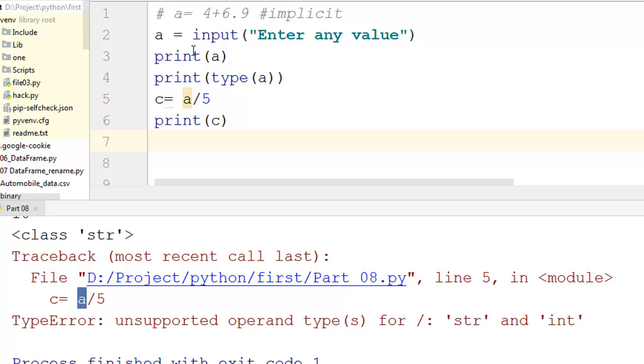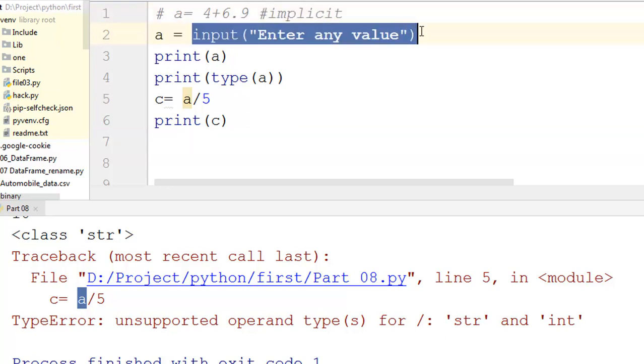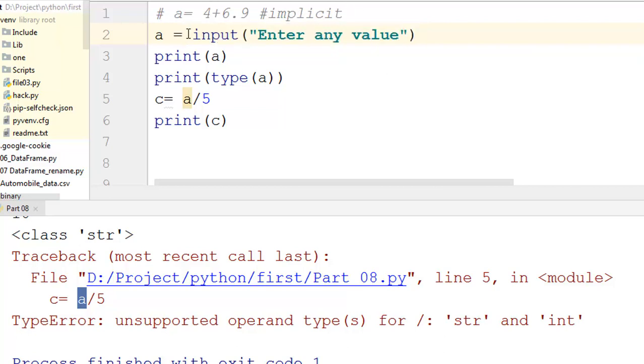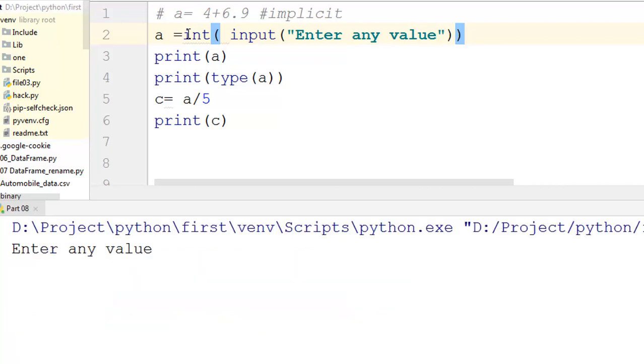So what I need to do, I need to first convert this string. Whatever input I'm taking is in the form of a string, and it must be converted into an integer. So either I have to write like this, okay, and this will make my program run successfully.